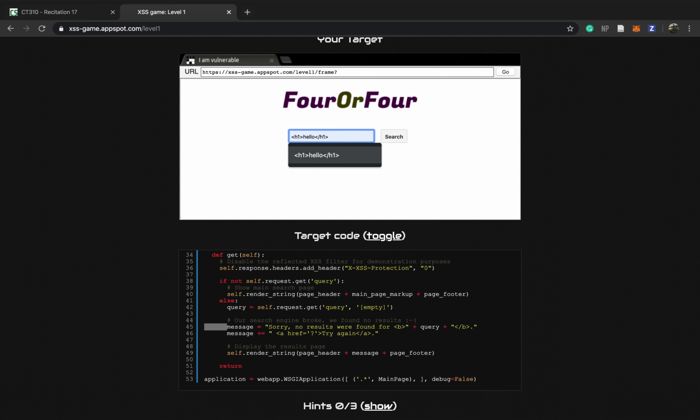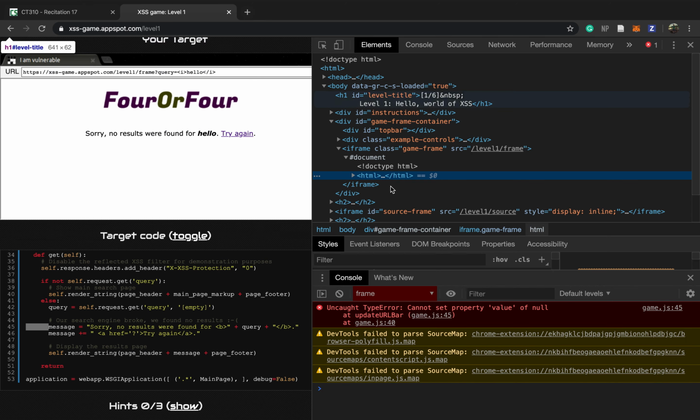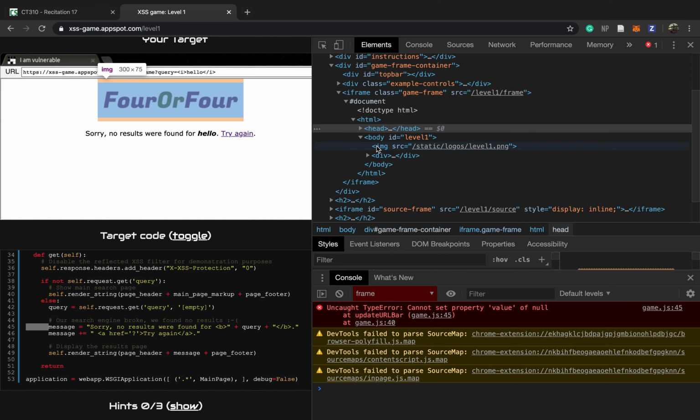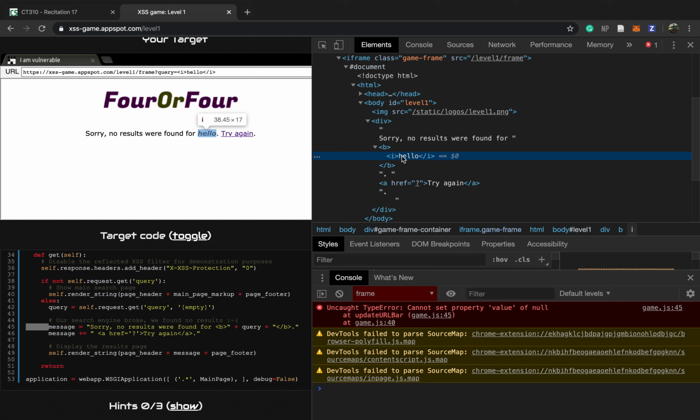So let's say that we do this. Instead of typing a regular query like hello, we're going to surround it in tags, right? So it's a header. And when I click search, if you look, now we've got this giant hello on a new line. That's kind of interesting, right? Why is this happening? And it does italics if we do italics. So if we inspect, I think this is going to be a little frame in here. If we look inside this, no results were found for, and then we have this, and see how our tag is registering as an actual tag in there. So we can embed a tag into this website.